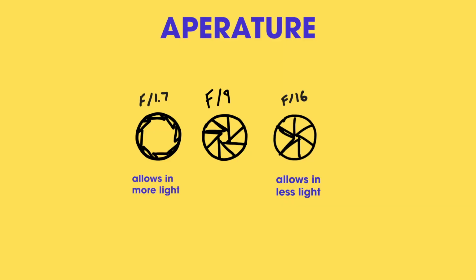But why do you need to use the flash when you're indoors? The reason this happens with this camera specifically is because this camera has a set aperture and a set shutter speed. So the aperture is how open or closed the lens of the camera is. The aperture that's set for this camera is f9. Now f9 isn't too wide open or too closed, meaning it's kind of in the middle between being wide open, letting in a lot of light, and being really closed and letting in not a lot of light. So it's kind of in the middle there.